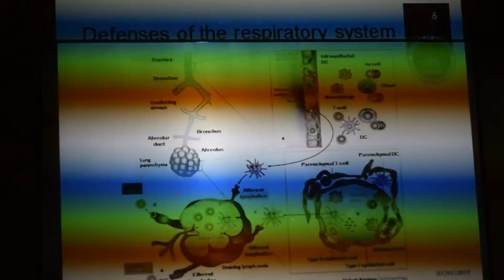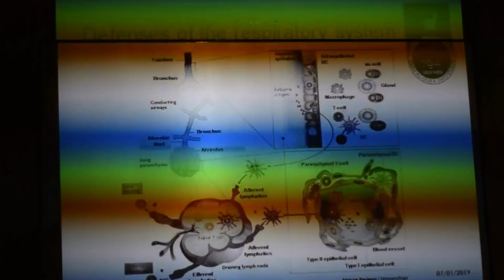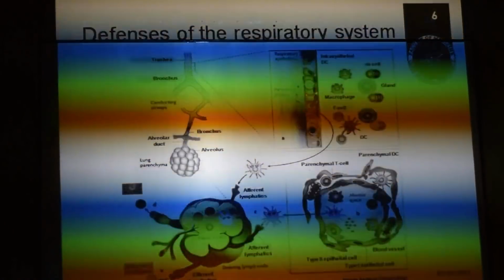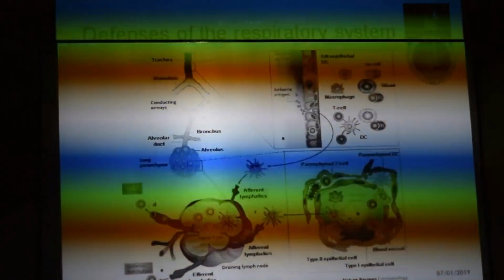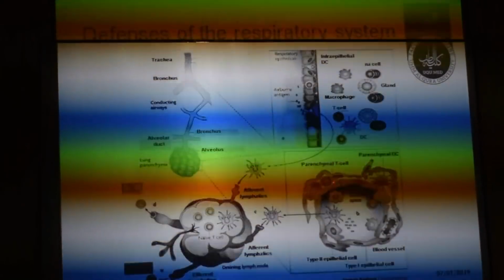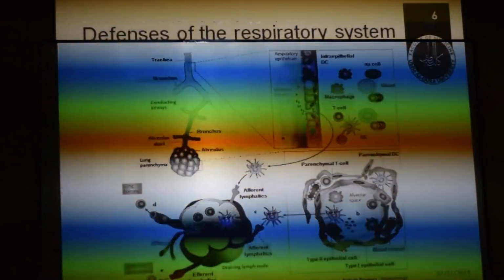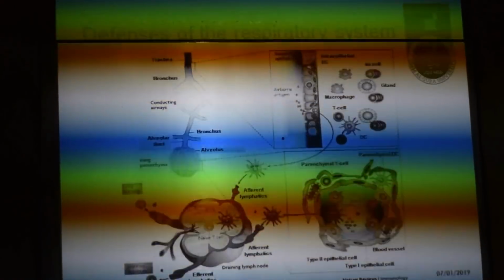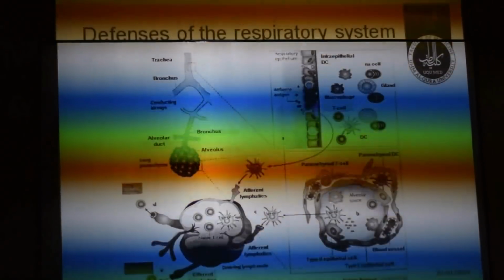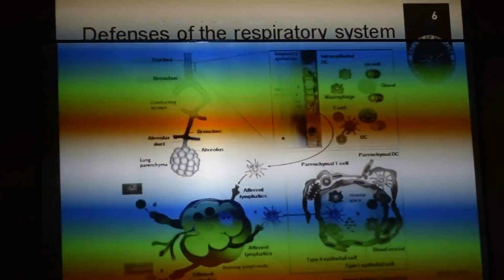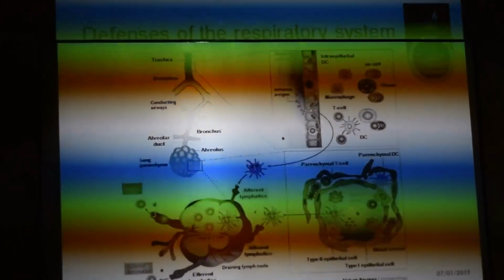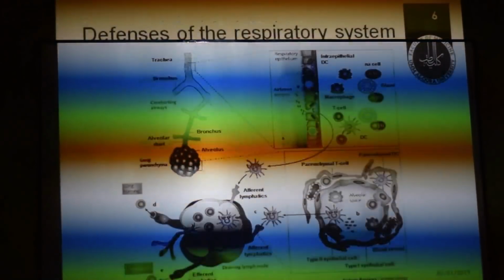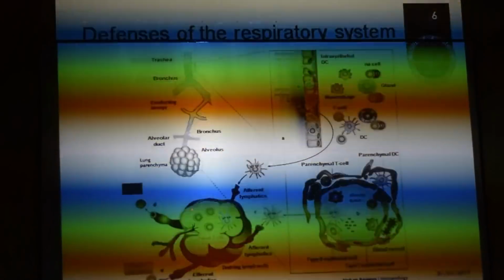Then another thing, this is the structure of an alveolus. You can see there are alveolar macrophages here, and there are also dendritic cells here. To capture the pathogen, intraepithelial dendritic cells will work in this part, while these alveolar macrophages and the dendritic cells will work at the level of the alveoli, and both are going to take the pathogen to the draining lymph node. Their job is to capture the antigen at the alveolar level. So whether it is the airways or air spaces, the pathogen will be captured and taken to the draining lymph node. This is the draining lymph node where the naive T cell will be primed.